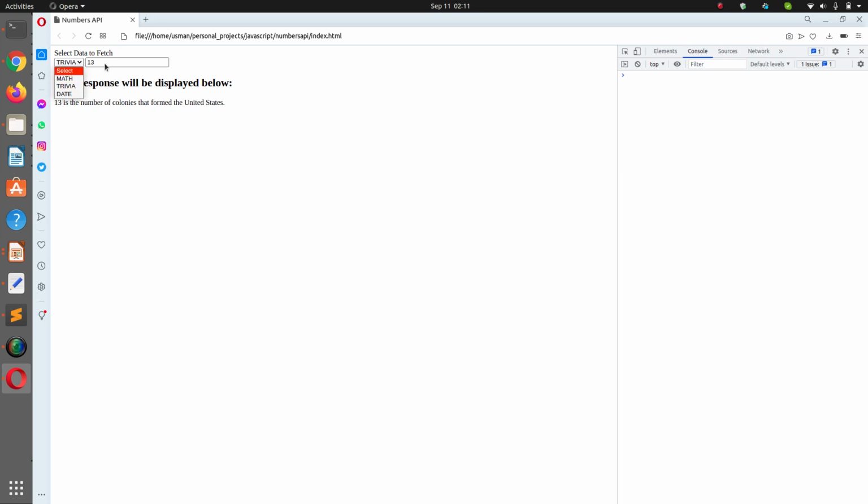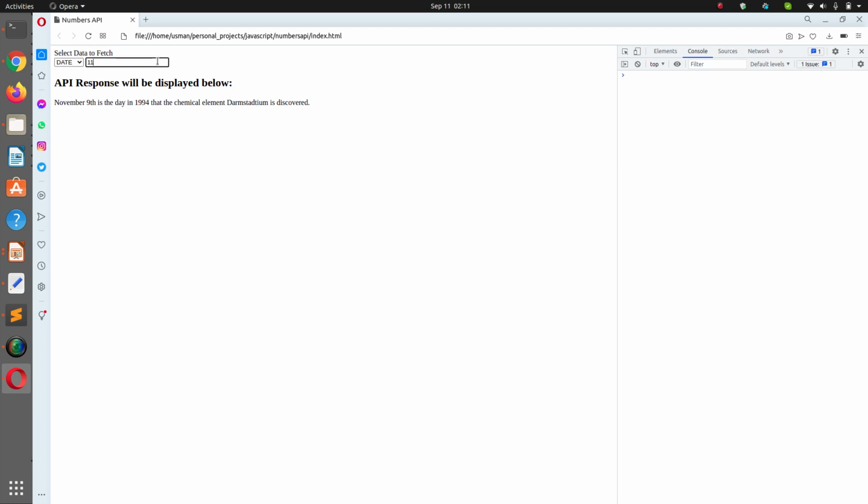And the last one is date. For the date, we need a date, like today is 11th September. I'm going to say 11/09, and select date, and it says November 9th is the day in 1994 that the chemical element Darmstadtium was discovered.